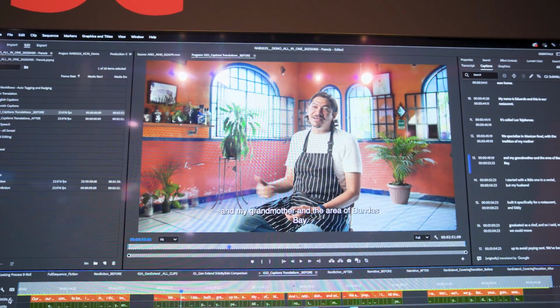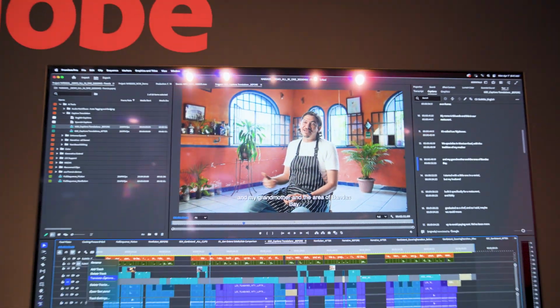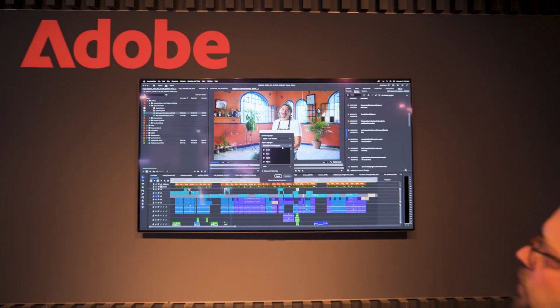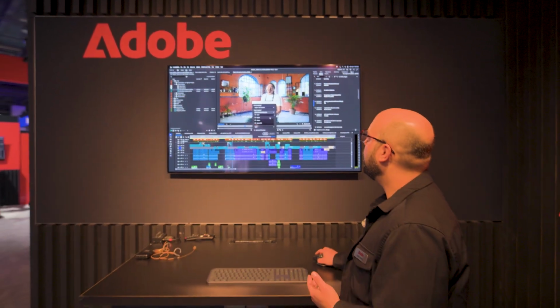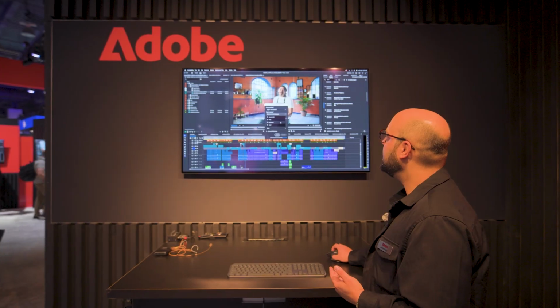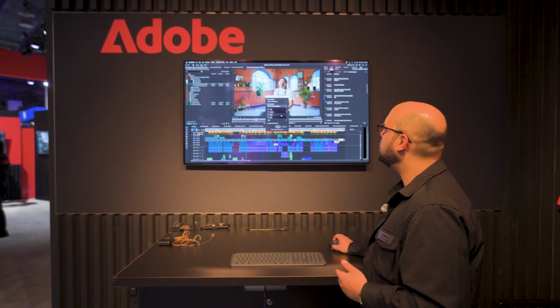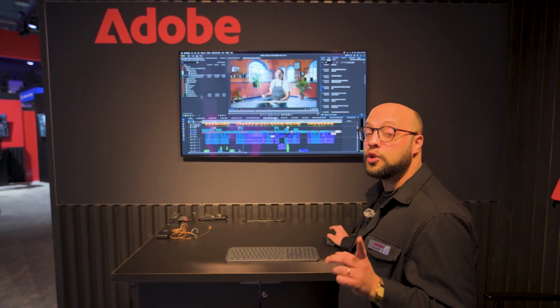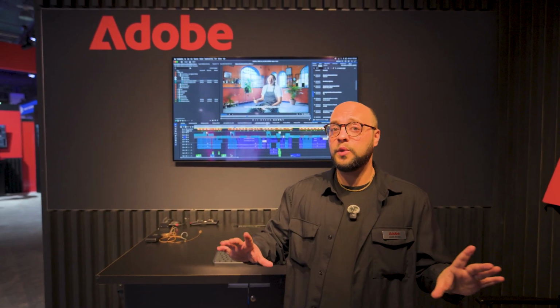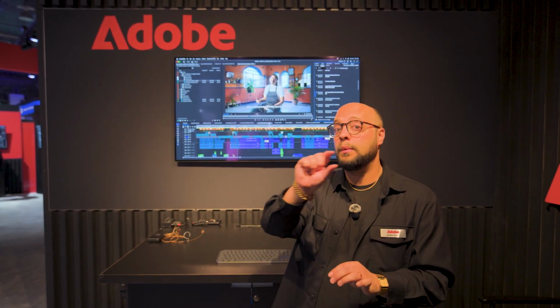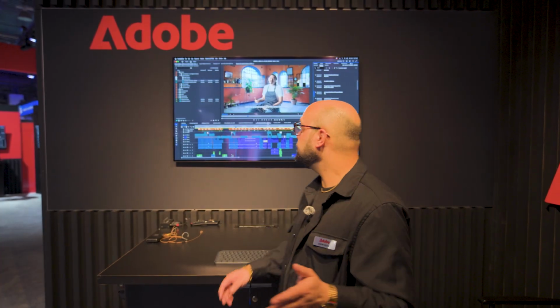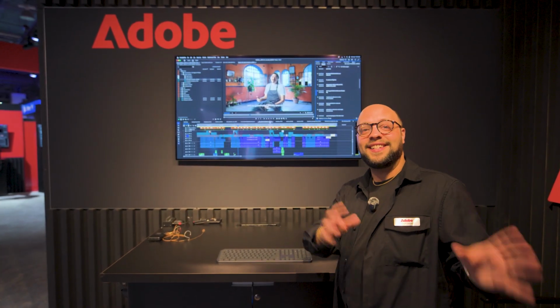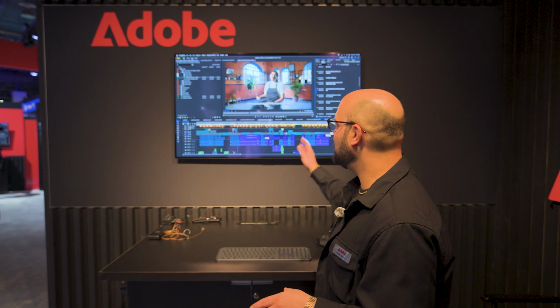And again, we can translate these captions in up to 27 languages. So when you see the target language here, everything from Dutch to Hindi, Indonesian, Japanese, 27 languages for you to translate your captions to. And we can show multiple caption tracks at the same time. So if you want one language on the bottom and one language on the top, you can do that really easily. All right, so we've covered Gen Extend, Media Intelligence, the search panel, caption translation.